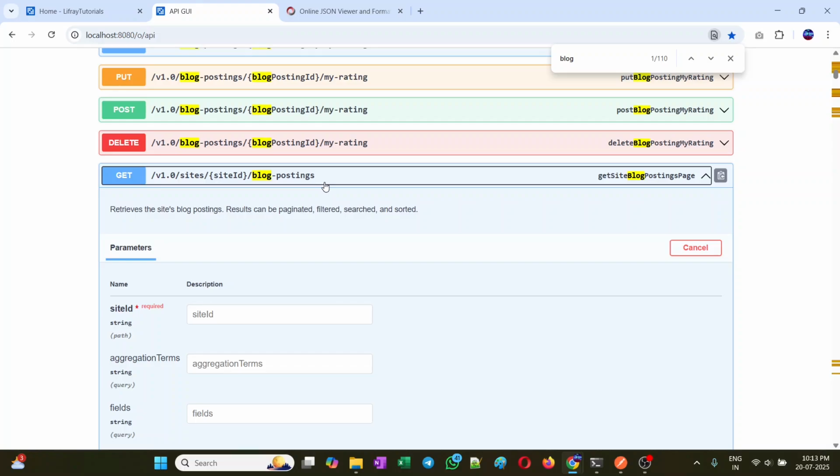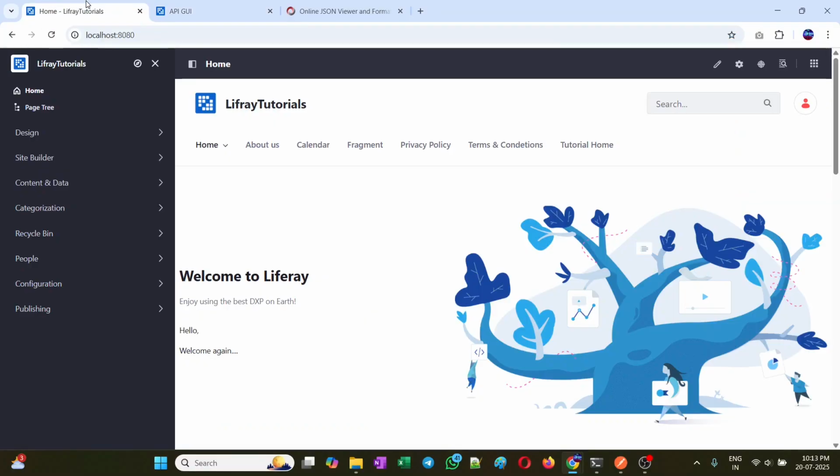We covered how to get the site ID earlier: under Configuration, in the site settings, the site configuration, you can see the site ID.